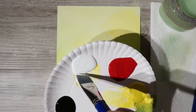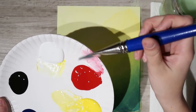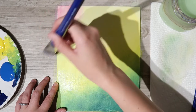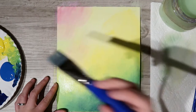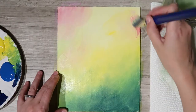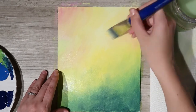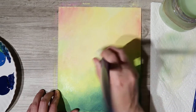Now going in with white and a little bit of red to make a very light pink. Be careful — pink and green are not friends, so keep it in the yellow area. Just do little touches, very very lightly — you don't need much paint at all, just a little blob here and there. If you go a little crazy with it, use yellow and white to tone it down. Just be careful about getting that pink too close to your green, otherwise things happen and they're not the fun things.